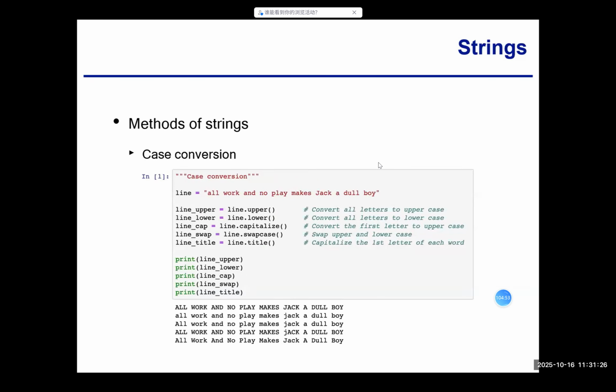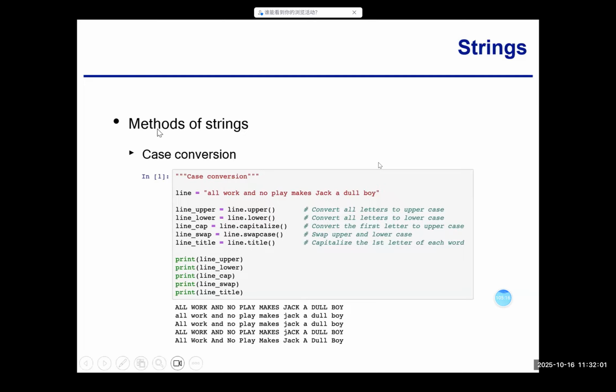So now let's talk about methods. For example, when we have a string, which is a sentence, we can directly apply certain methods.